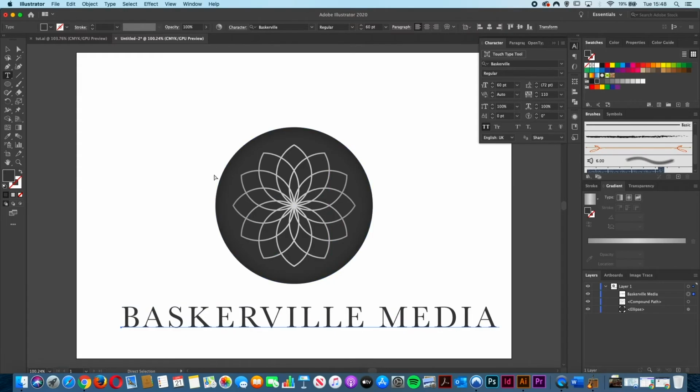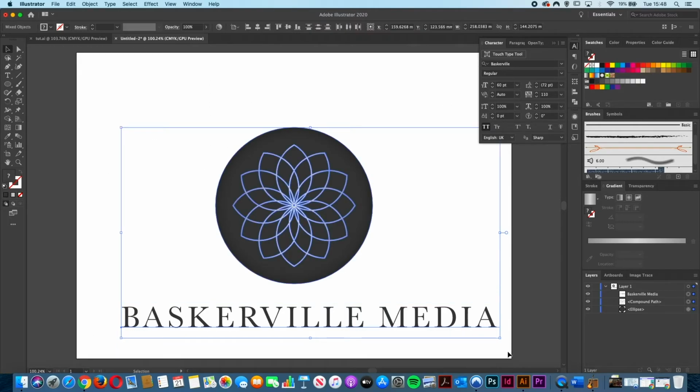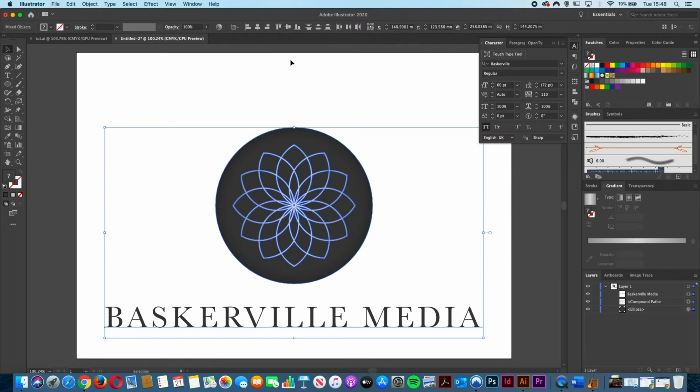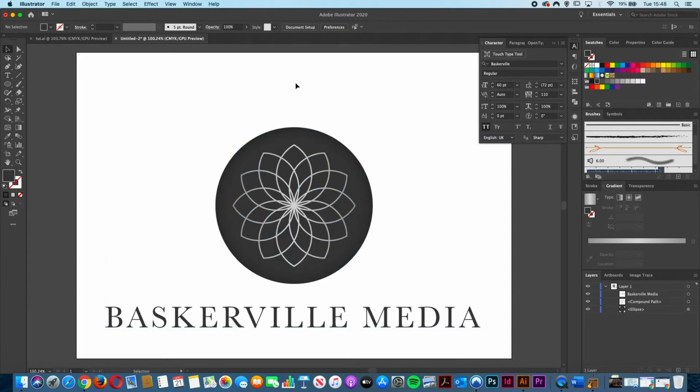But I think what I'll also do is grab the main selection tool again, then left click and drag over all of our logo like so, and then come up to the alignment options and give it a horizontal align center. So it's all aligned evenly in our artboard. So I'm just going to click away, and there we have our completed logo.